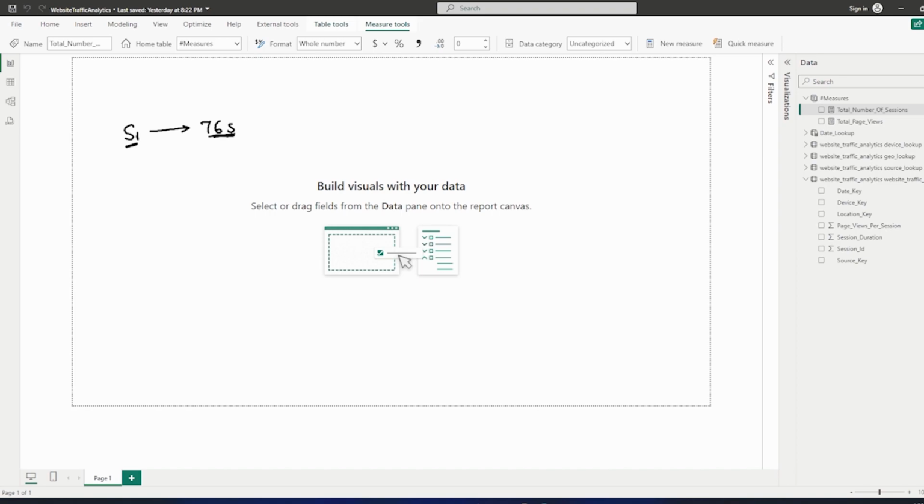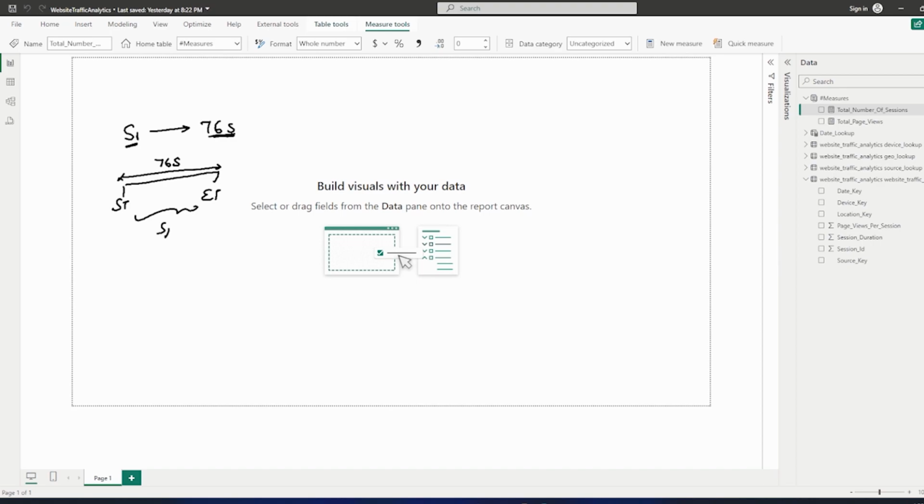76 seconds means, let's consider there is a start time of a session and an end time of a session. This particular session, the S1 session, spans 76 seconds.